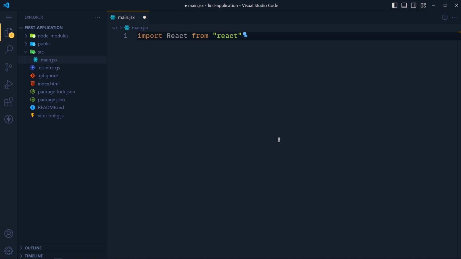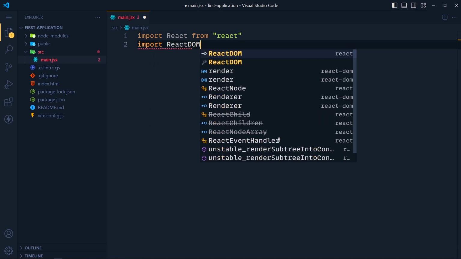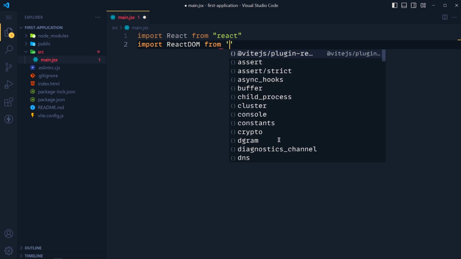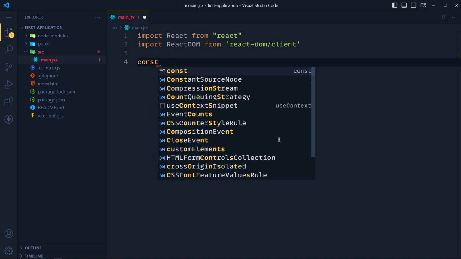If you are not familiar with this import or any JavaScript concepts, then don't worry, just write this code as I write, because in the next section, we understand all useful concepts of JavaScript which we are using in React. Next, we import ReactDOM from react-dom/client.